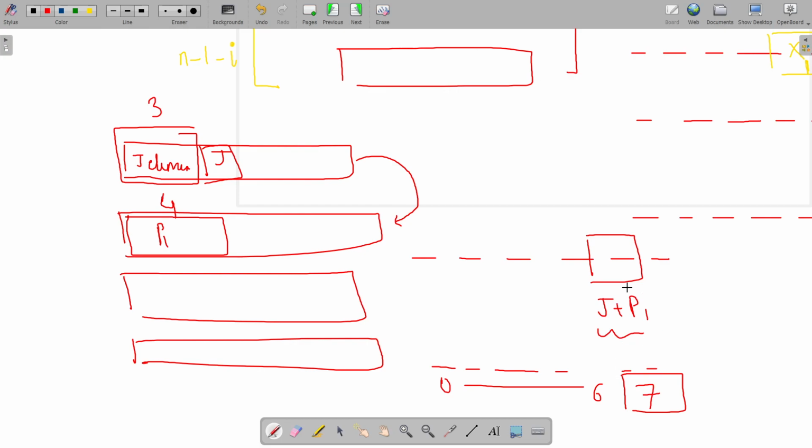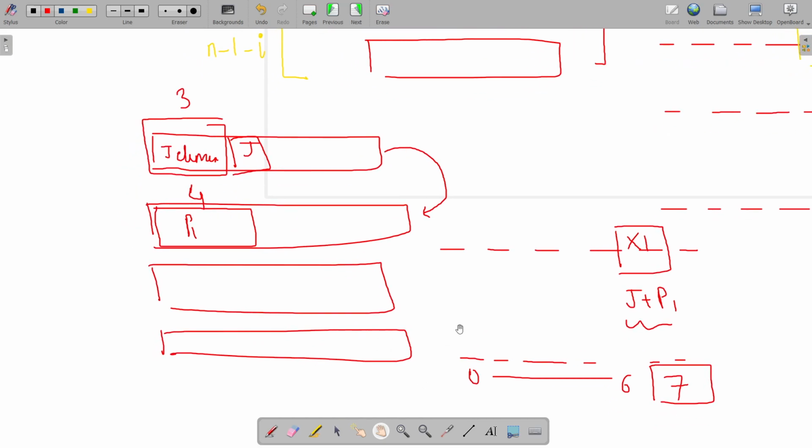So its position will be basically j plus p1, and this will be the value of x1, assuming zero-based indexing. For one-based indexing, we just have to add one a number of times, so that we can handle at the end.